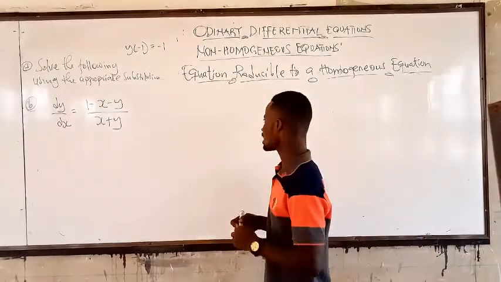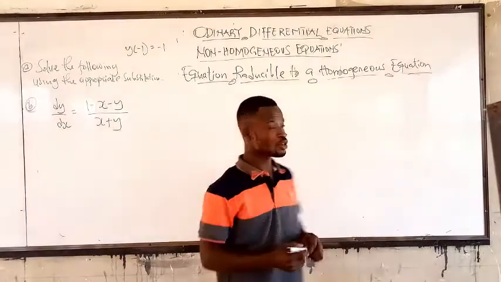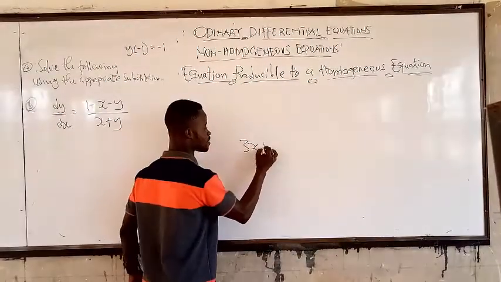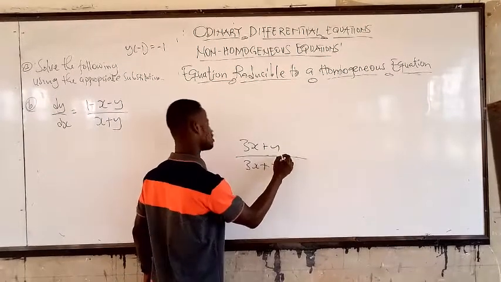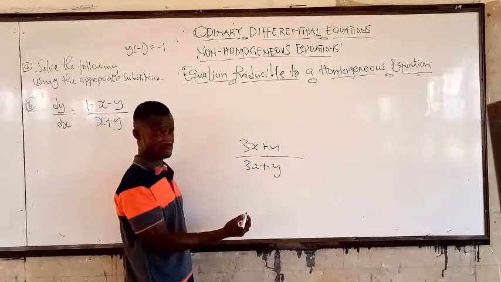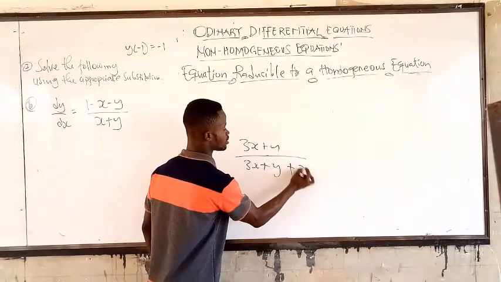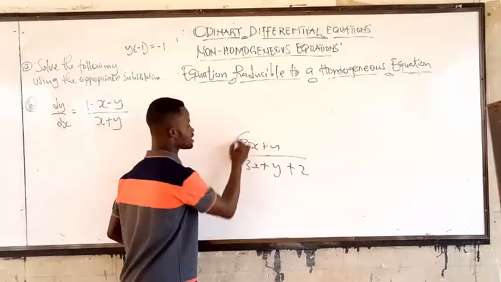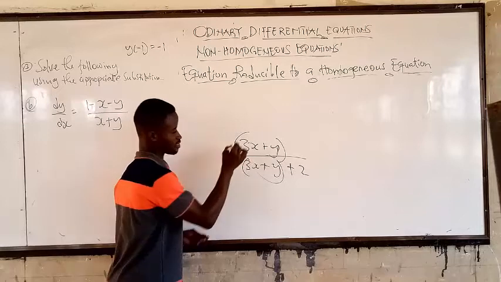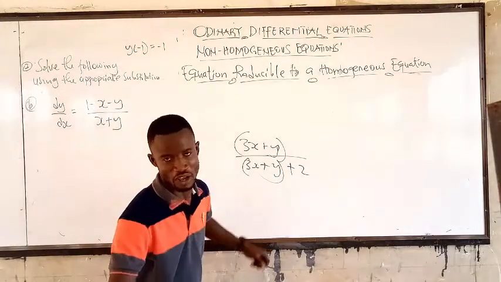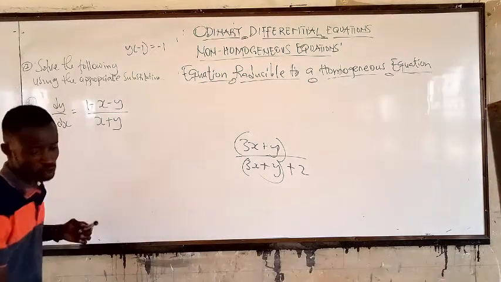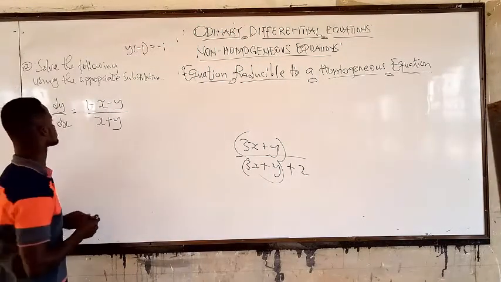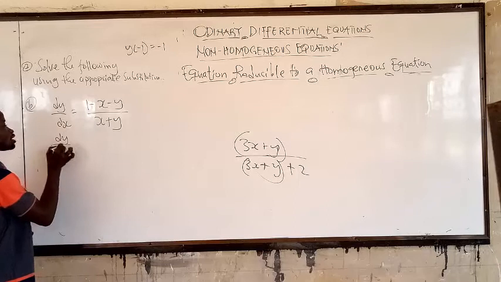Okay? For that one, it's easy to see, because we have something like 3x plus y, and here is 3x plus y or 2y. No problem. You can see this is the same as this, without any factorization or anything. But looking at this, we have to do something first. And what is that? Simple algebra.